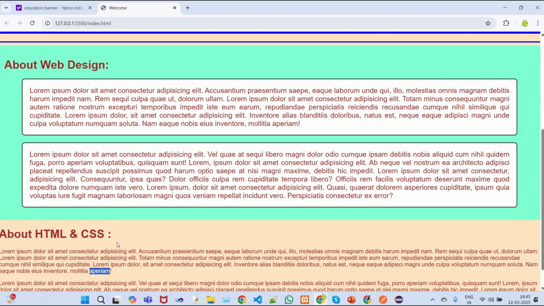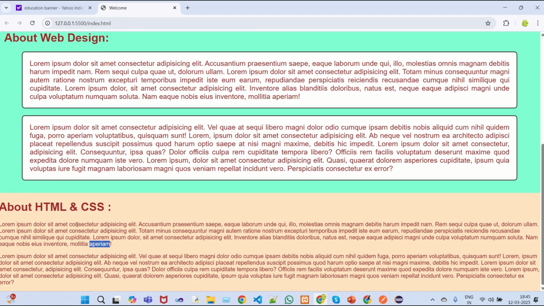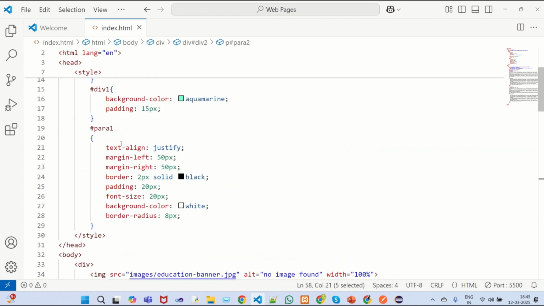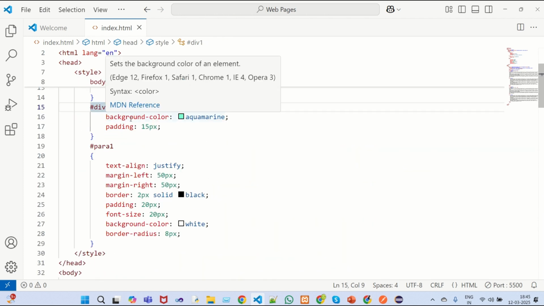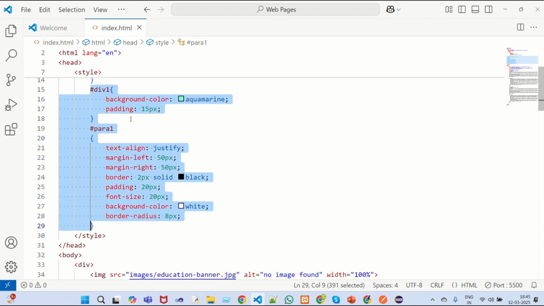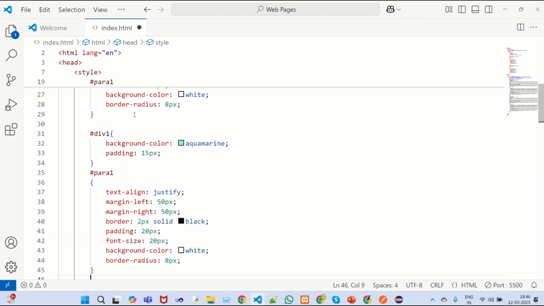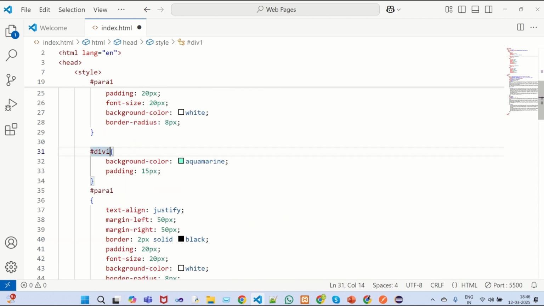Okay, so here I need to display the theme. So for that I already created the div2 and the para2. Okay, for this we need to write the CSS code. And see, I'm just copying this div1 and div2 code one more time. And for this div1, I can change it as a div2 and para2. And here I will change the color.